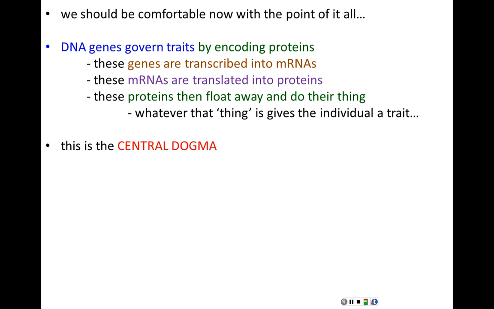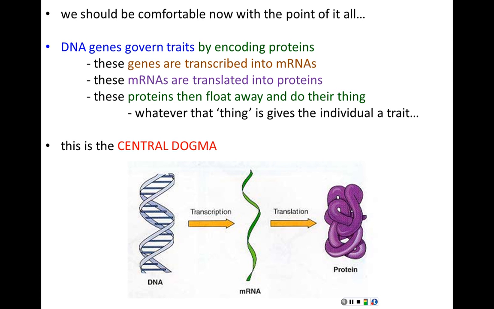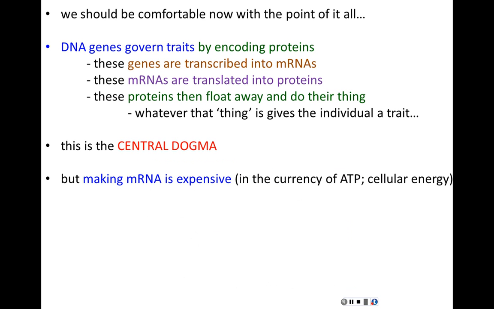I've just again described the central dogma. DNA is transcribed into RNA, and RNA is translated into protein. DNA is the information warehouse for how to build proteins. Proteins are the actual machines that keep the cell running and alive. But we need to keep in mind that the making of RNA, the act of transcription, is very, very expensive in the currency of cellular energy, in ATP molecules. Cells are striving to do everything they can to spend as little ATP as possible. ATP is precious. Energy is precious. And so transcription is expensive and should only be done when it's needed.